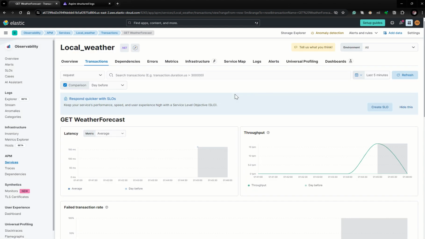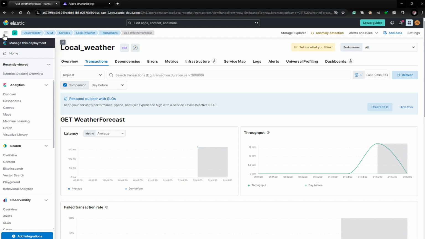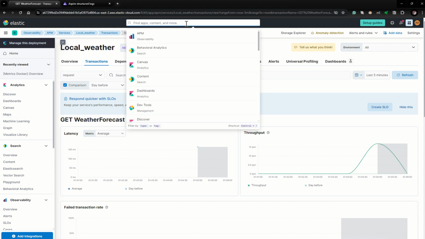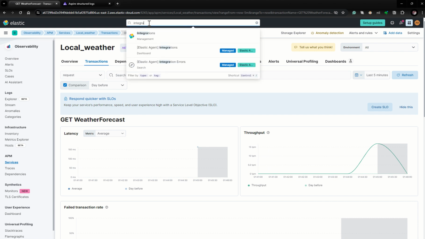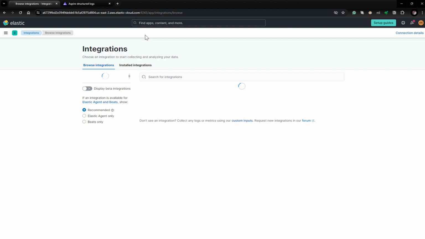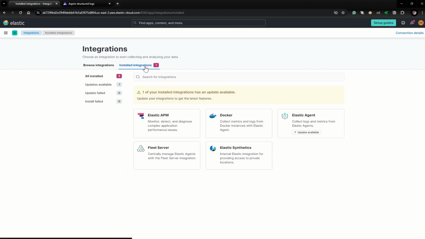The other thing is that there are a lot of integrations possible, so within things like Elastic, you can go here, type integrations, and if you want to get data from the infrastructure, you can select the integrations that you really want.